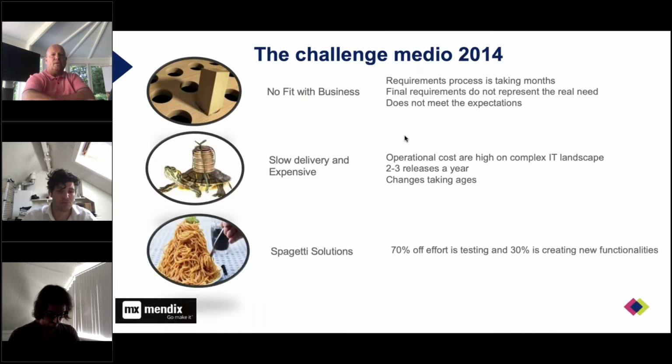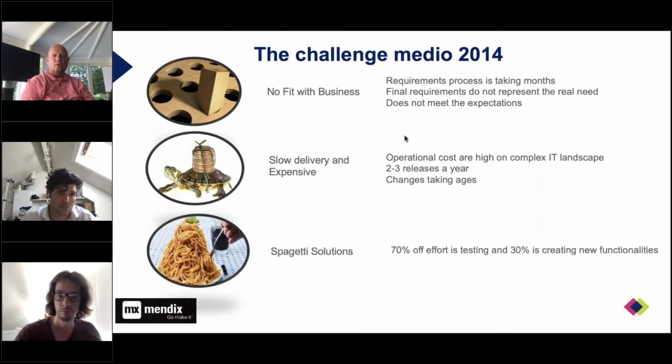And we had this because in 2014, we had totally not a fit with the business. Everything that we did at that time was too expensive. It was never what we promised that we would deliver. It took too long. A long requirements process was taking place, so the delivery was as well slow. It was always too late and expensive.